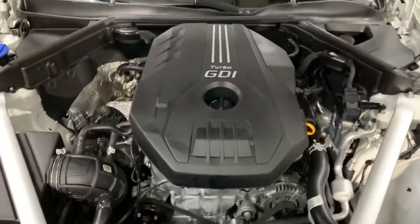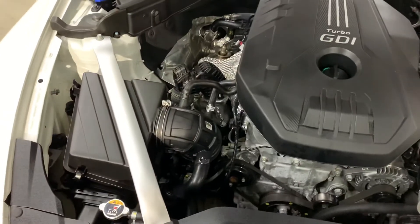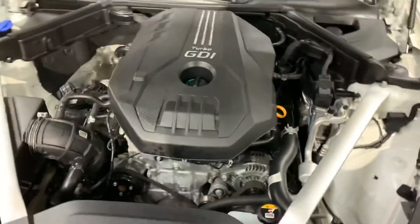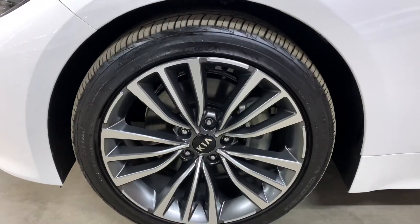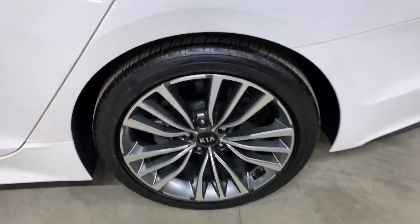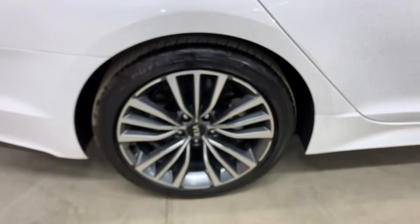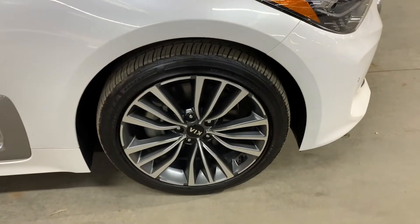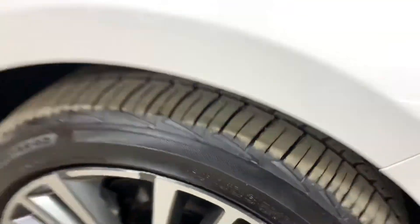Let's go ahead and take a look at the engine. The engine is going to be detailed, but most importantly as you heard there are no worrying noises or hesitations while the vehicle is running. You're more than welcome to come check it out and take it on a test drive to see how it drives. We are located in Atlanta, Georgia. The wheels and tires also look really nice — silver rims with a good tread on the tires, same on both sides. You'll be able to feel the tires on the road when you come for a test drive.